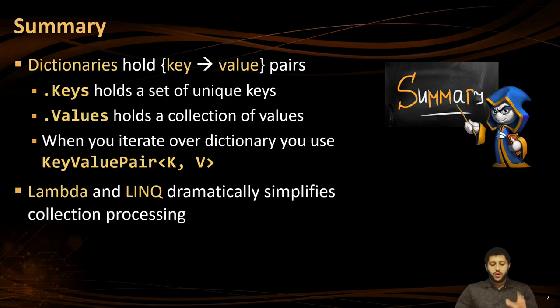Now, we already know that using lambdas and LINQ, we greatly simplify the way we process information inside our program. So lambda was just an inline definition of a function, which takes some value and returns some value. And lambdas could be used together with LINQ, which stands for Language Integrated Query, to help us process information regardless of its source. The moment you say using System.Linq, extension methods, additional logic, is added to your collections. And regardless of the source, you can query them in a certain way.